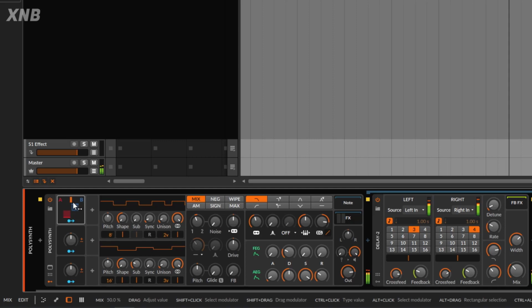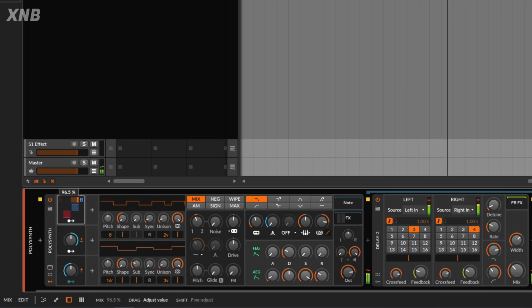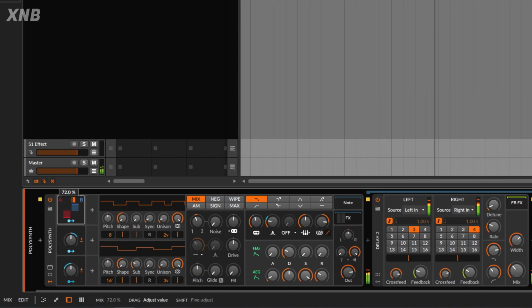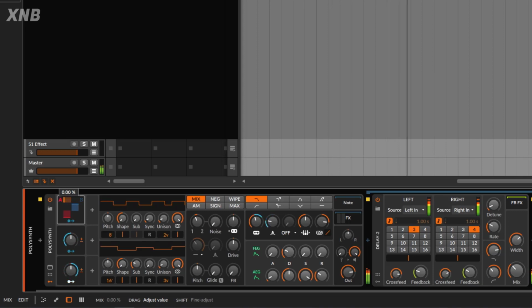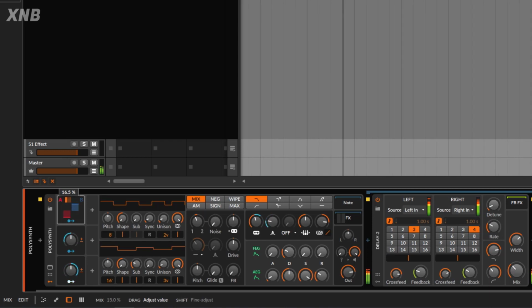Now, since we are at 50%, we get nothing, right? We just don't get much. If I start going to the B, notice that the resonance is going to be more, and we get less of the cutoff. If we go the other way, we get more of the filter and nothing of the resonance. And the problem right now is that we are pretty much doing nothing to the resonance. So if we provide some kind of a value, we go less and high, or high and less. Let me just go down on the volume. There I go. So this is what the A-B is going to do.